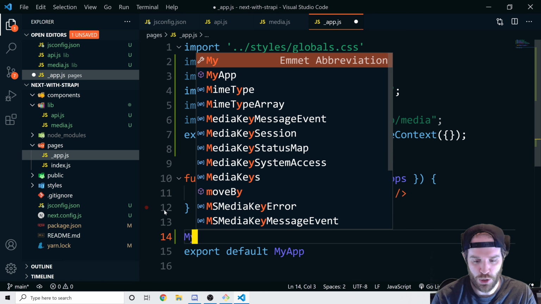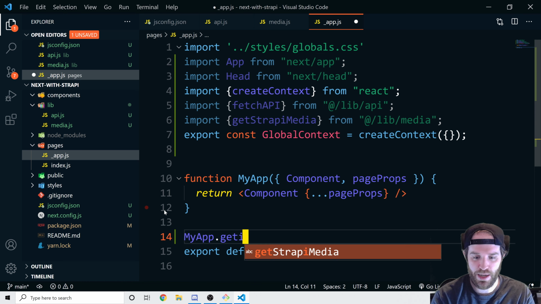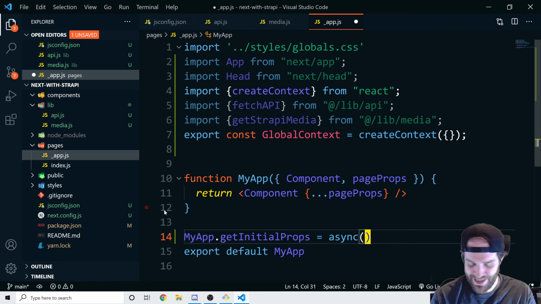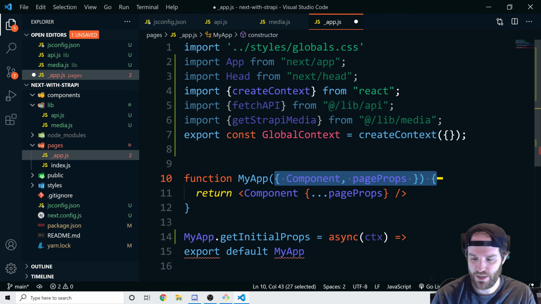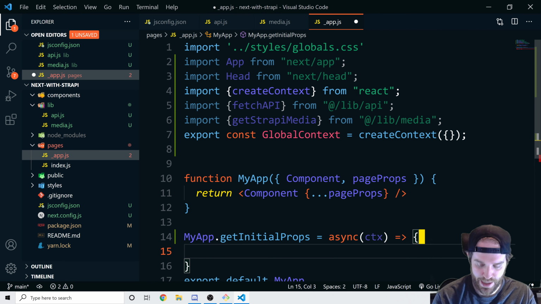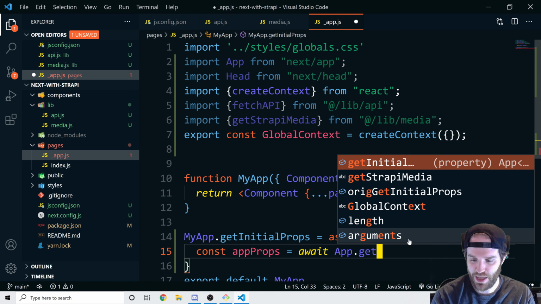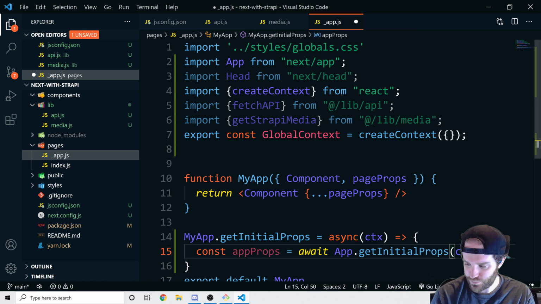So you're going to do my app dot get initial props. And we're just going to say async, and we're going to pass in context here. And that will pass in essentially all this kind of stuff. And then we're going to say const app props equals await app.get initial props. And we're going to pass in the context again.